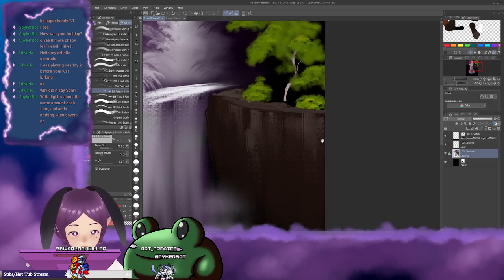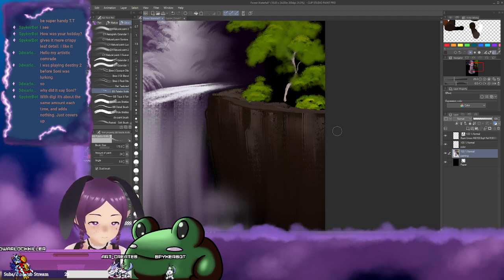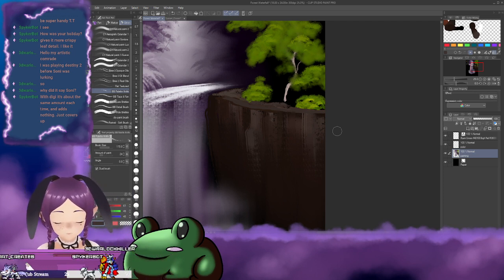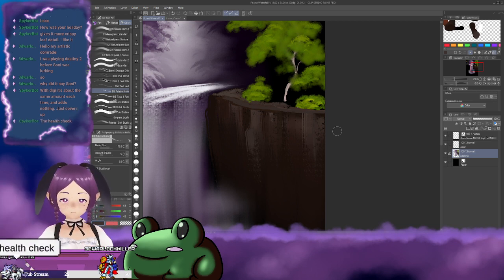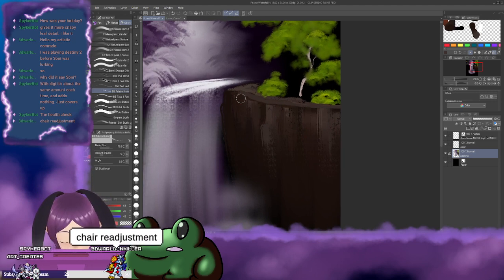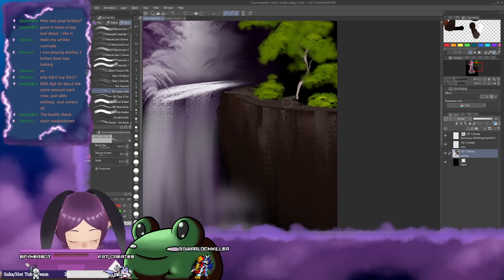Oh my gosh, a posture check and a stretch. I'll do the stretch to help out. And then I'm getting the posture check going. Make it count.